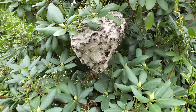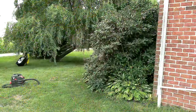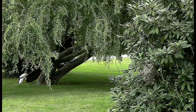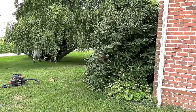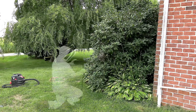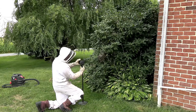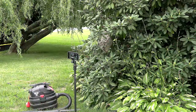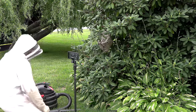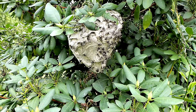So I had to drag my bin with my suit in it behind this tree and hide behind the tree while I put my suit on like a sissy. So I got my suit on and I came back over and was getting things set up for the removal then. And you can already see them flying out, flying towards me. I haven't even done anything yet. So the vacuum has a lot of pheromone on it from all the removals that I do. So that's all it takes. I just have to put that nearby and the colonies will start swarming.